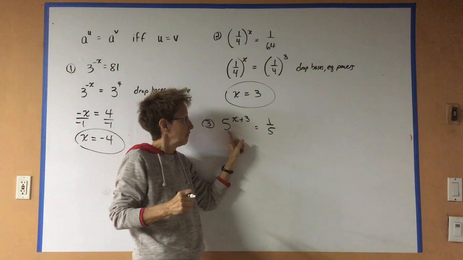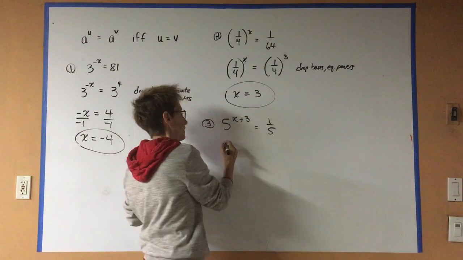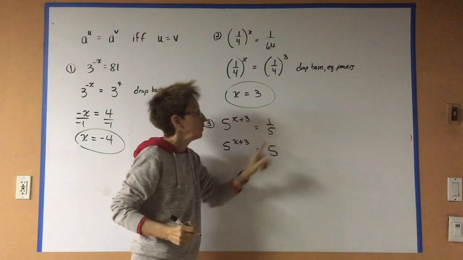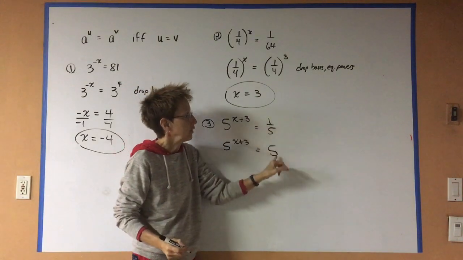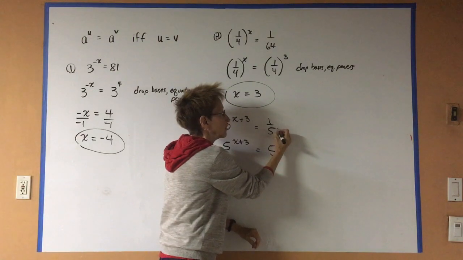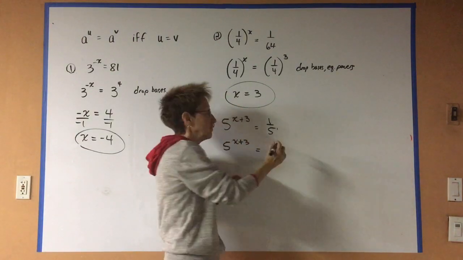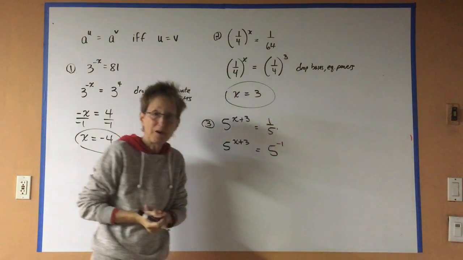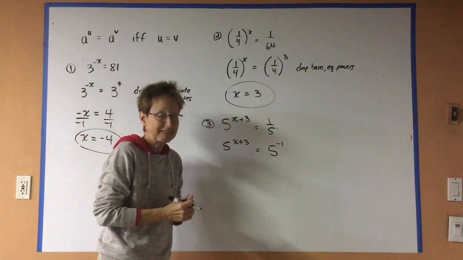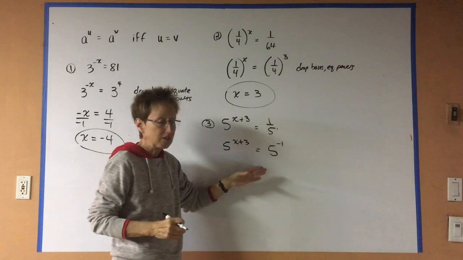In other words, leave this 5 alone. Can I turn this into something that says 5 to a power? So I've got 5 to the x plus 3 equals, I want to write 5 to a power. So tell me, what is 1/5 if I write it as 5 to a power? Right now, this 5 is to the power 1 in the denominator, but if I unsimplify it and bring it up, it's going to be 5 to the negative 1, right? So I'm going to rewrite that as 5 to the negative 1. I'm sort of going to unsimplify it because I know we don't like to leave negative powers, but it becomes handy for me to be able to do that to solve this.